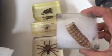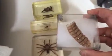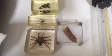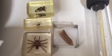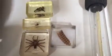Same thing would go for talking about, there's a tarantula sample, and a black widow sample, and a scorpion sample. And so with those, it would be the venom. A defense strategy of the rattlesnake is its tail, right? And it will rattle. Unfortunately, you can't take this one out of the box, but you can give them an idea and talk about how it rattles. Maybe you could, on your phone or on a tape recorded device, look up the sound of a rattlesnake rattle and play that for them.